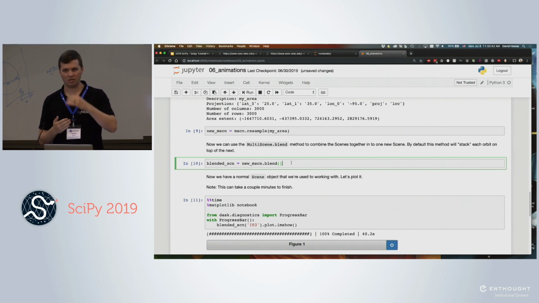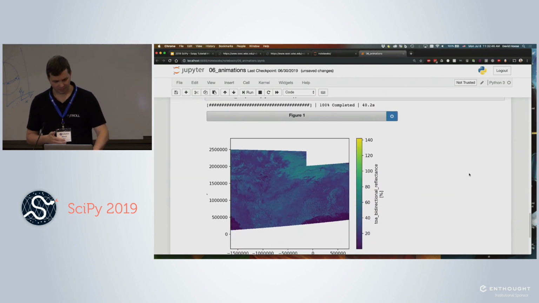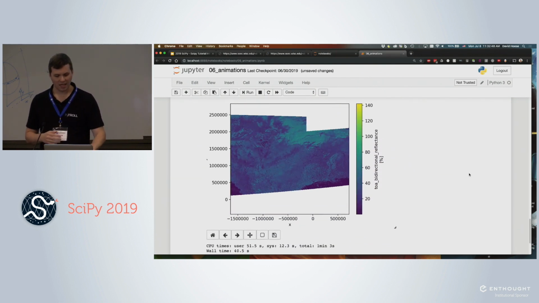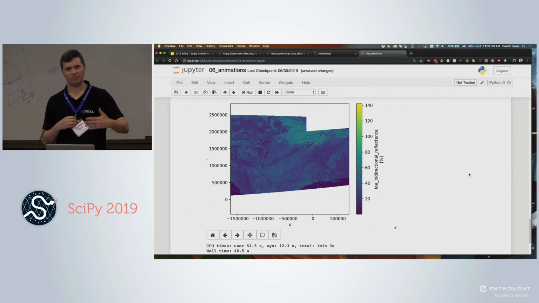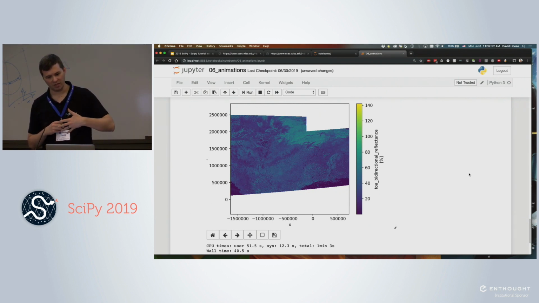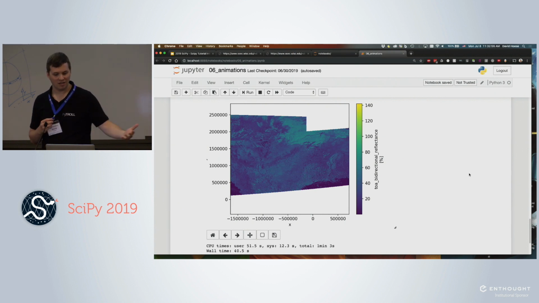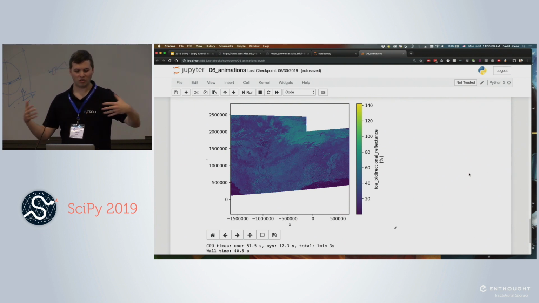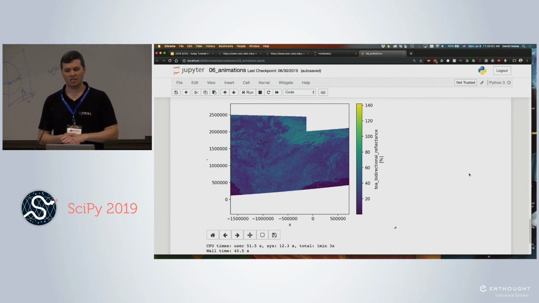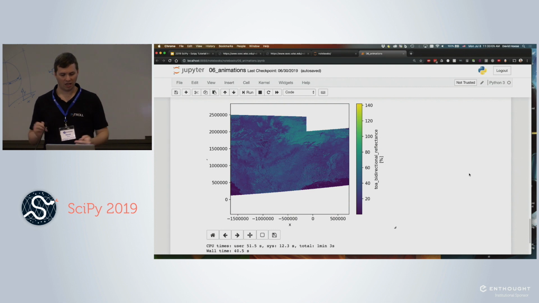So it took one orbit, stacked the next one on top of it, and then when we plot this, it took about 40 seconds, I guess. This is actually two separate orbits from two different instruments that we've put on top of each other. If you had the time and I didn't make you download gigabytes of data, you would be getting a much larger image with much more data on it, and you can end up building an entire scene of just VIIRS polar orbiter data.